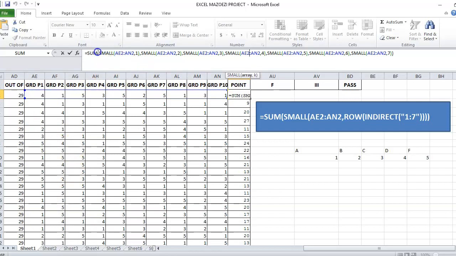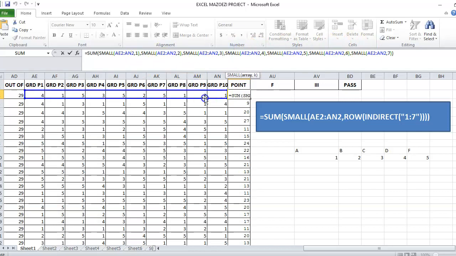That's why we take SUM of SMALL from AE2 to AN2, comma 1, bracket. Then this is the same range, but the difference is that this one finds the first smallest number, the second, third, and so on.